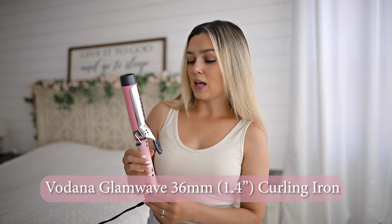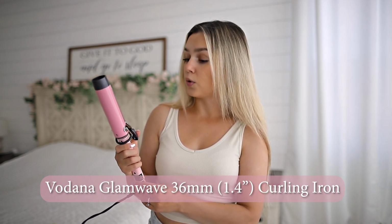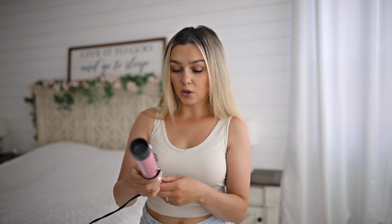I am going to be using the Glamwave Iron from Vodana. This one is the 36mm or 1.4 inch. It does come in a couple different sizes. There's one that's a little bit smaller and a little bit bigger. This is my go-to iron. I use this every time I curl my hair.